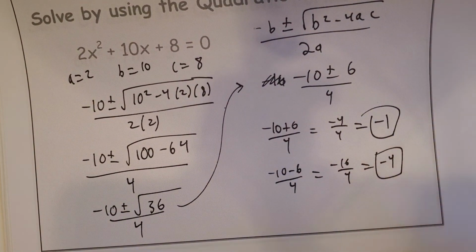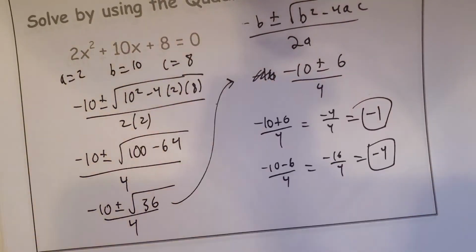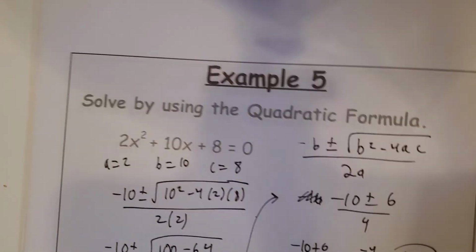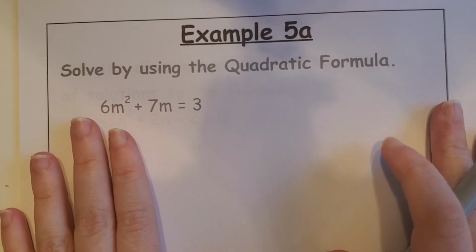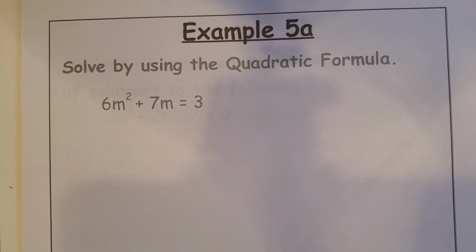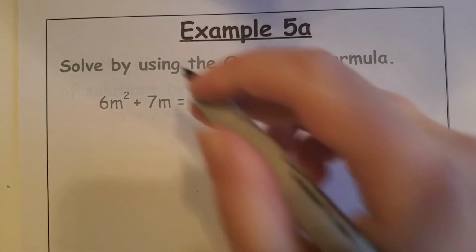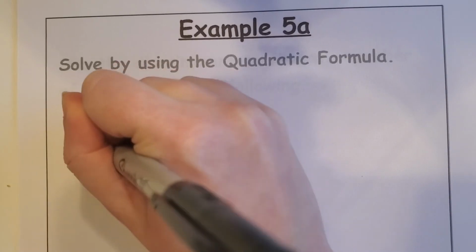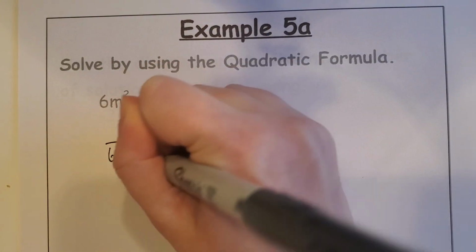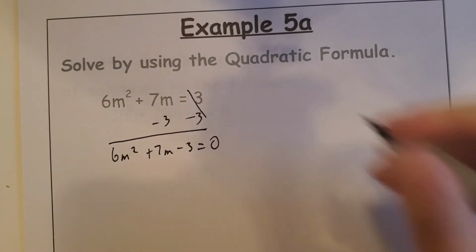And same thing, if you have the time or if you want to check it, plug these both in for x, one at a time, and you should get 0. Okay? So like I said, the format we want for the quadratic formula is everything all over to one side, and we have our expression or our quadratic trinomial, because it should be a quadratic trinomial, set equal to 0. All right? So we're going to move the 3 over. And then we're going to do exactly the same thing that we did in the last problem.